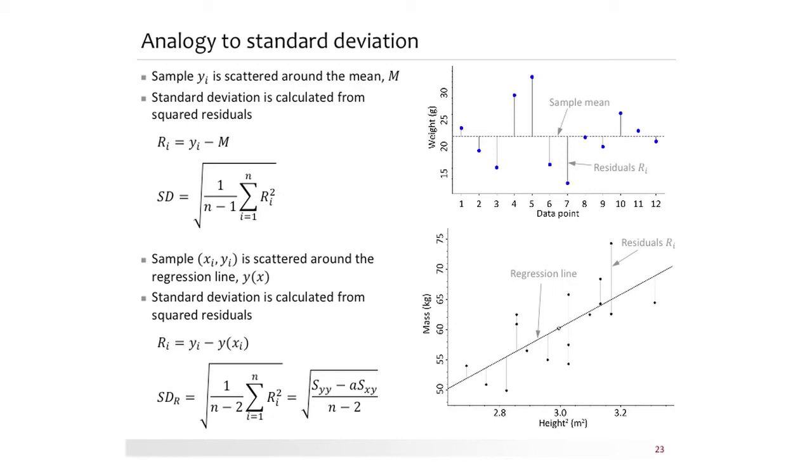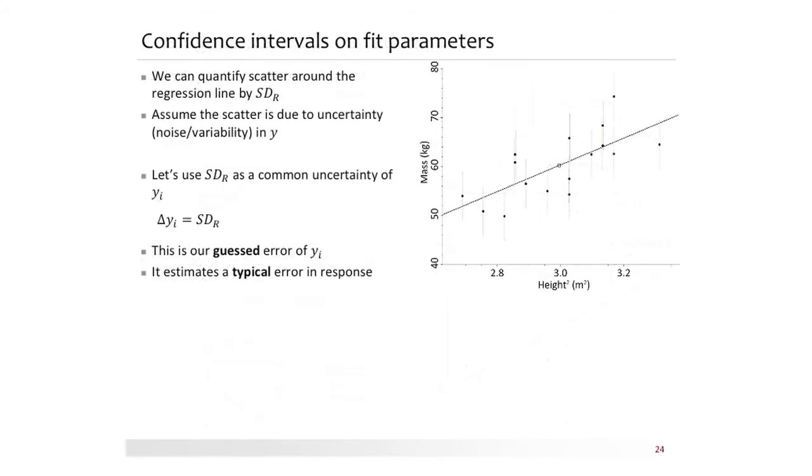So standard deviation will tell you how your points are scattered around the mean. And this standard deviation R, SDR, is also a standard deviation, and will tell you how points are scattered around the straight regression line. If they follow the line very tightly, this SDR will be small. If they are scattered widely around it, this SDR will be high. So this is the measure of scatter. So we can quantify scatter around the regression line using this quantity SDR. And now there is a crucial point here. This is important for our calculations now.